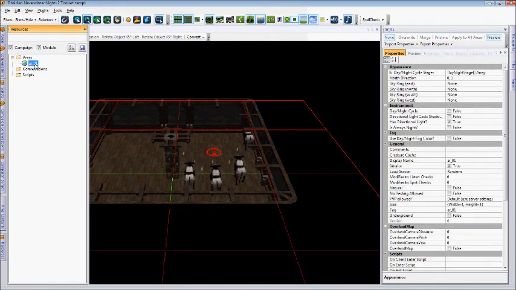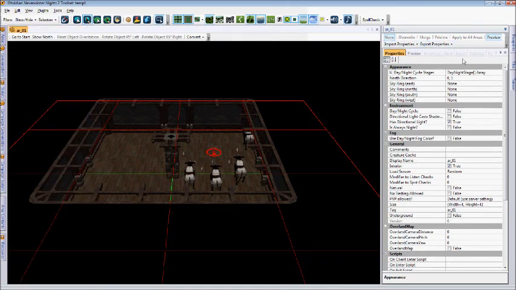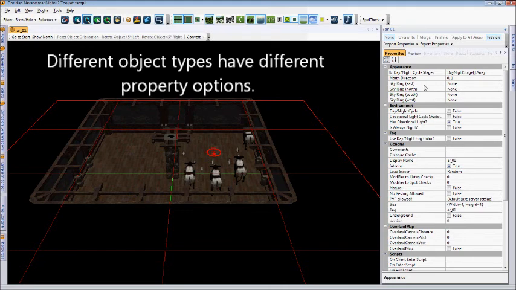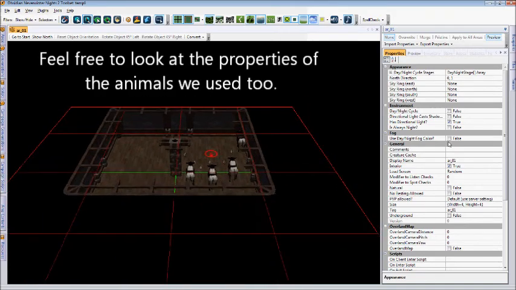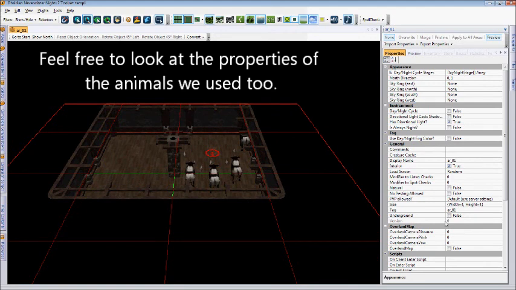We can click on that, and you'll notice that here in our Properties panel, we can now access the properties for that specific area. Area properties include things like the ability to set a sky ring, which is only useful for outdoor areas. You can also change the day and night light settings. You can change fog color and other special modifiers.